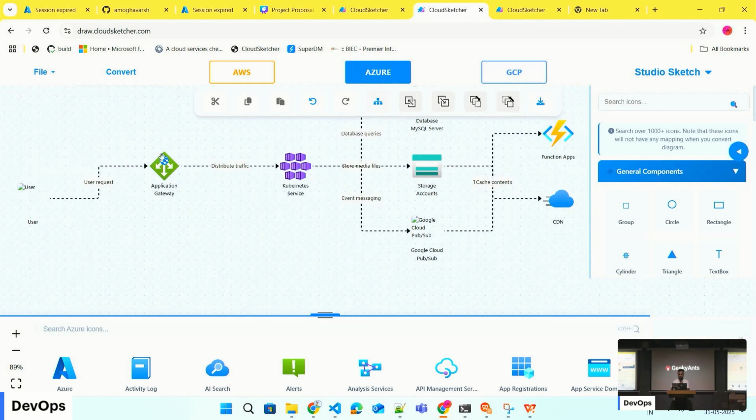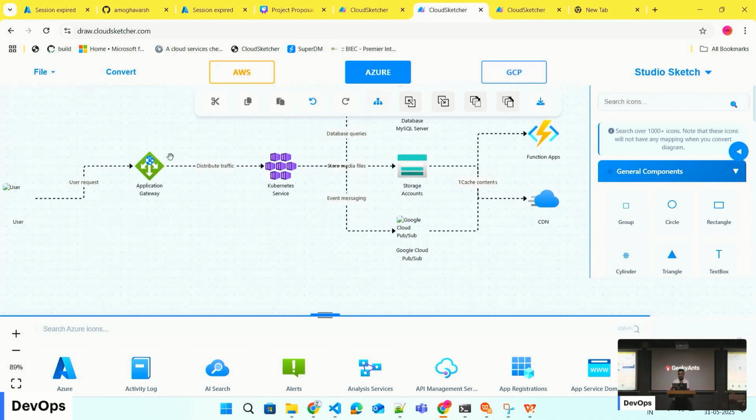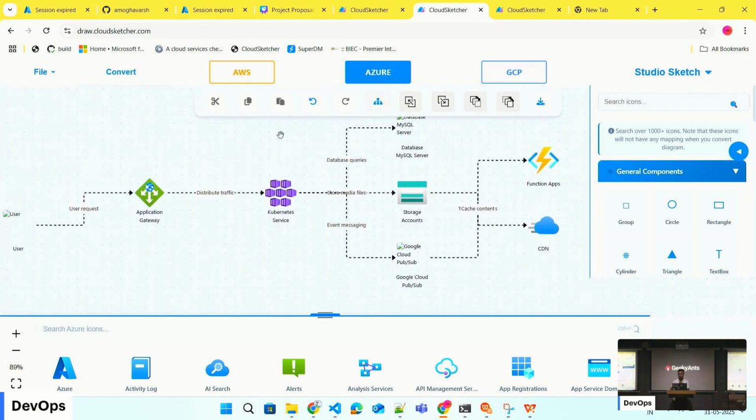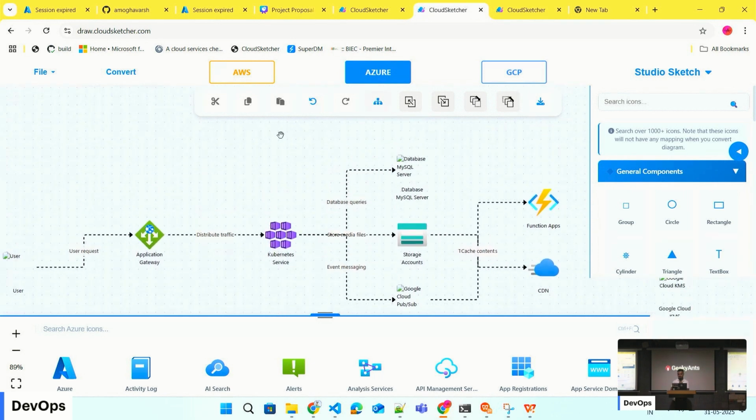I will be trying to access this application over the application gateway, mainly so you can filter layer 7 traffic to your application. Then you will have Kubernetes as a microservice, and storage and databases for backend purposes, and functions you can use for triggering whenever an event happens. Those kinds of things you can do with it.